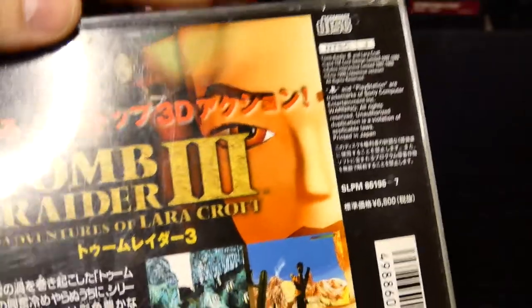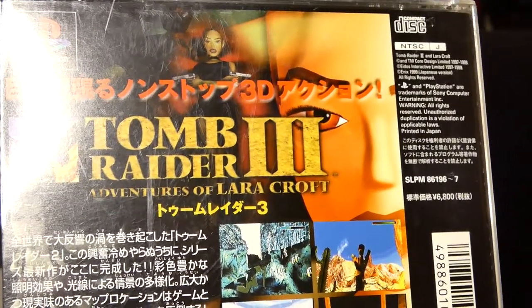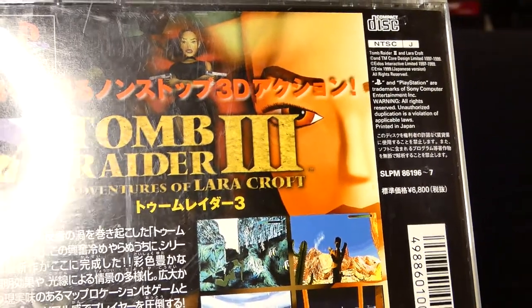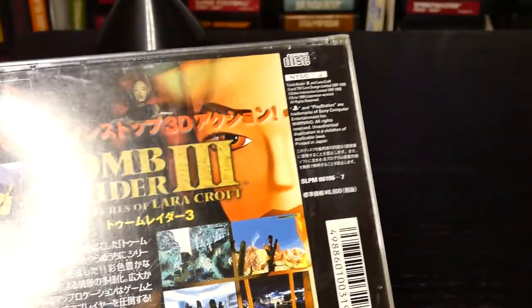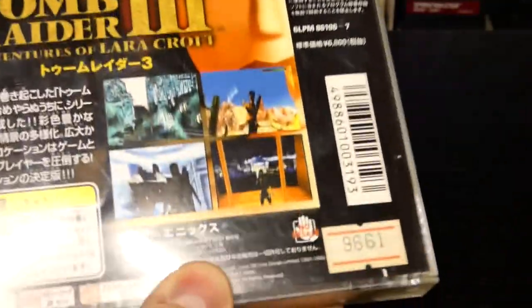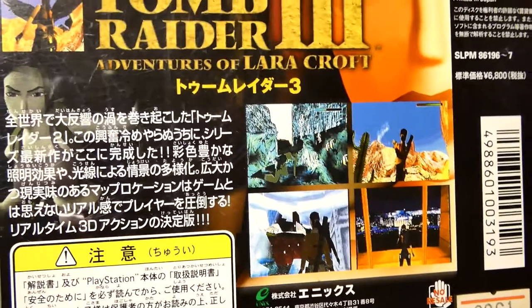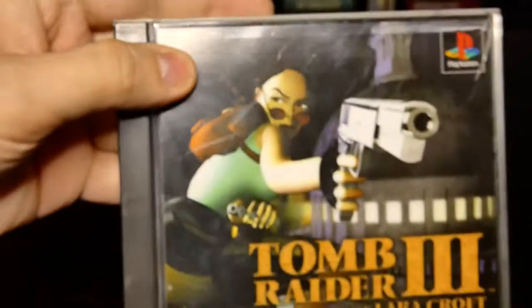And this is what the back of the case looked like right here. Now this is like some special version of Tomb Raider 3 that has like two discs. I don't think we ever had such a thing over here in the US, or I'm not sure what Europe got, but this is definitely something unusual. Got a few screenshots. And once again, that's the front of the case.